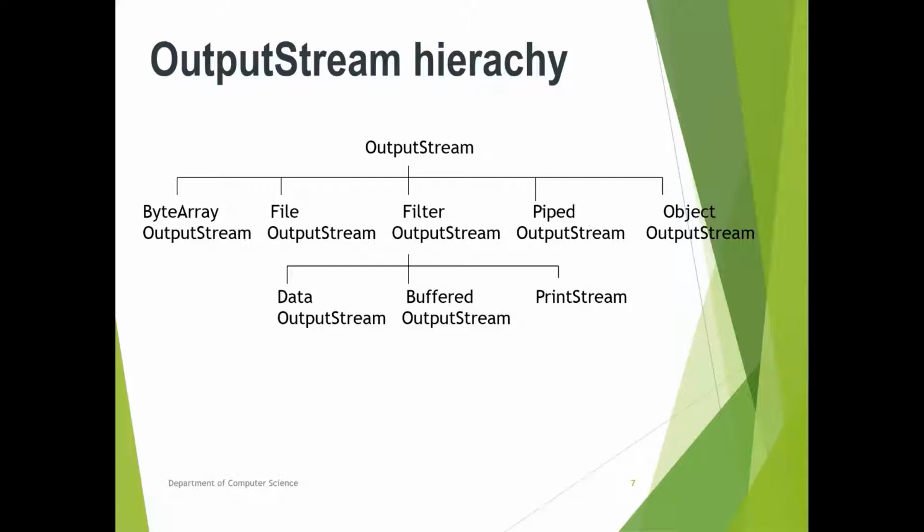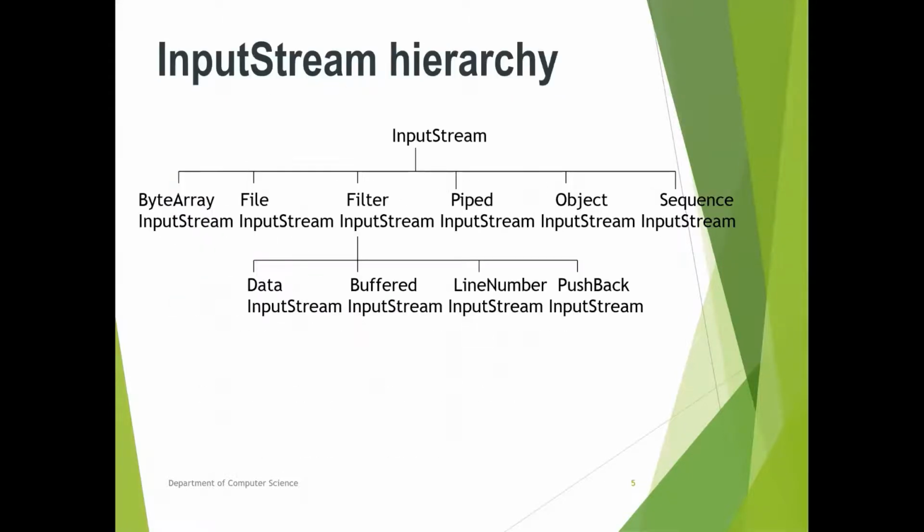And why are buffered input stream and output stream used? These are used for improving the reading and writing performance of the other streams. Now, which is left? This is one class in input: sequence input stream. Sequence input stream is a class used to read data from multiple input streams. And there is another that is not mentioned here, the print stream class. The print stream class is the most important class to write data. We will see all these classes later.